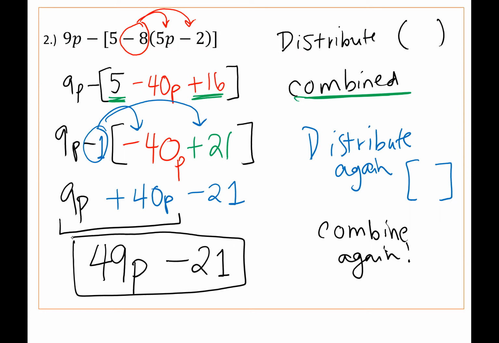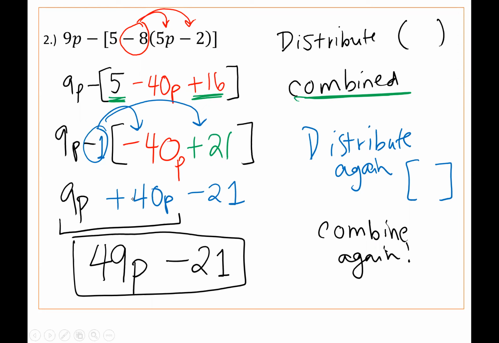Okay. Obviously, that was a much longer one. We kind of had to go through those processes multiple times. We use the distributive property from the inside out, meaning if there's multiple layers of parentheses or grouping symbols, start at the innermost grouping symbols. In this case, it was the parentheses. We distributed that -8. Then we combined the 5 plus 16 and got 21. Then we distributed again. This time it was distributing that minus sign, treating it like a -1. And then we got to combine like terms again.